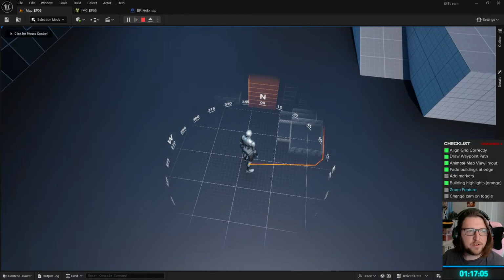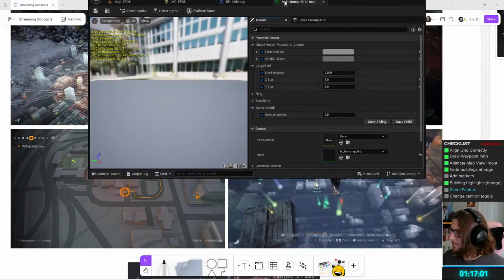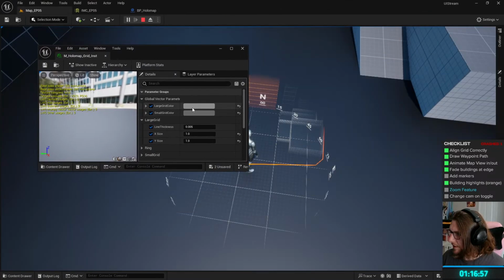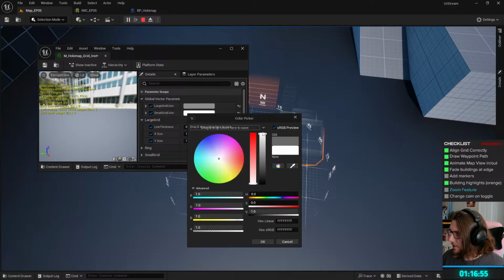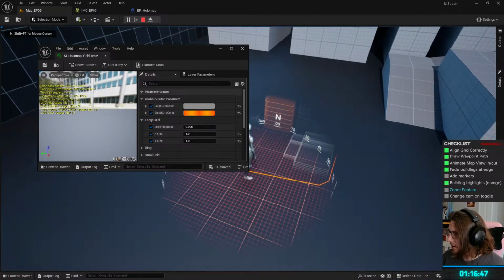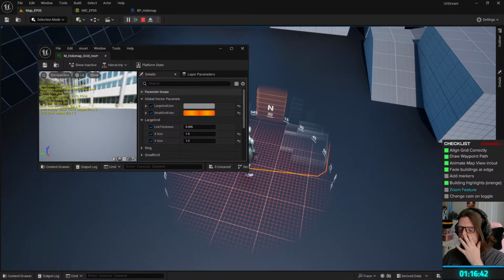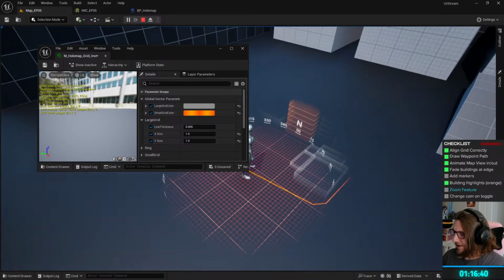I need to change the material instance so I can see the small gray grid a little bit better. So that's the small grid. It'd be pretty cool if you were like being chased or something, that it would be like red.